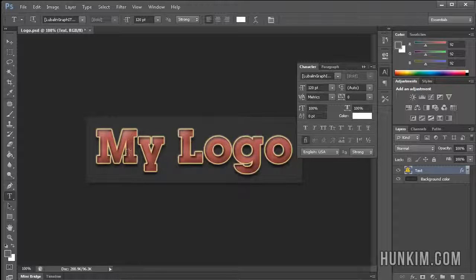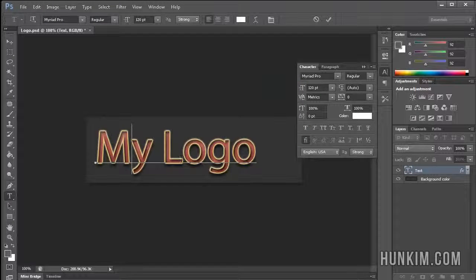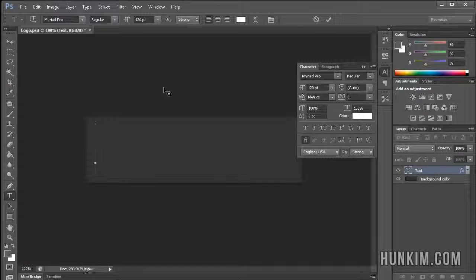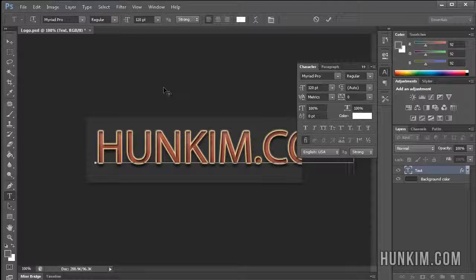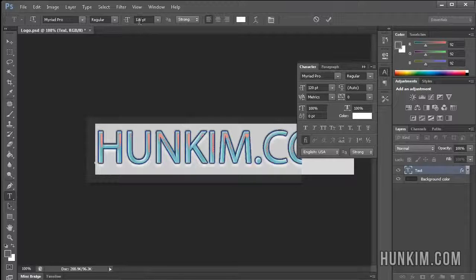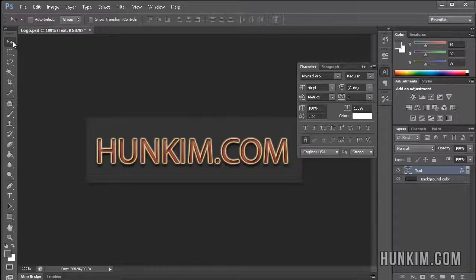If you use the letter T, the text tool, we want to change it, and notice right away I don't have this font installed on my computer, so just click on OK, and it's going to use font substitution, which is fine. I'm just going to highlight this text, and play around making it my own. So I'm going to create a nice title here. You might want to consider resizing this text by triple clicking to highlight everything and changing the number 120 to something a bit more reasonable, and click on the move tool.